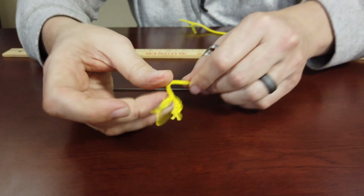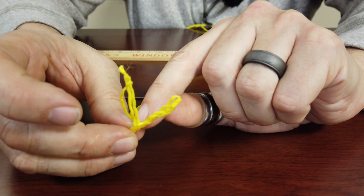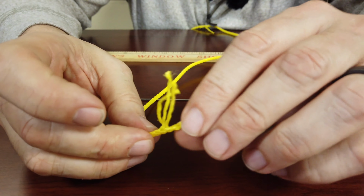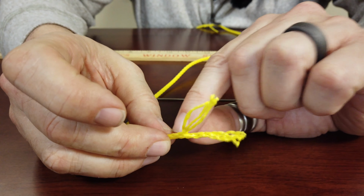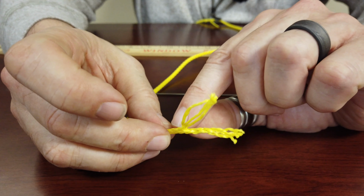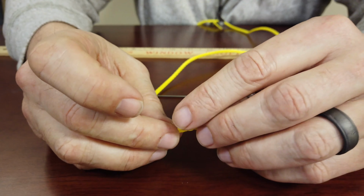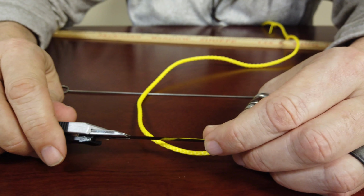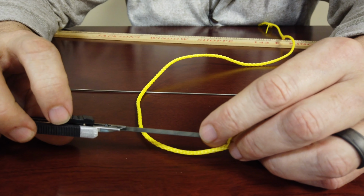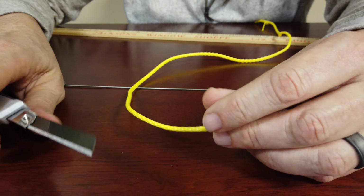to cut this rope. Now I want to keep this as absolutely close to the main rope as possible, because what I'm trying to prevent here is some little bit of fluff from the end of this being cut, and then I have to pull that in later. So I like to use these breakaway knives because first of all, you're going to be dull on these knives, and they are razor sharp and they're super thin.